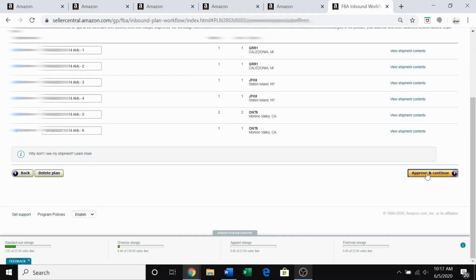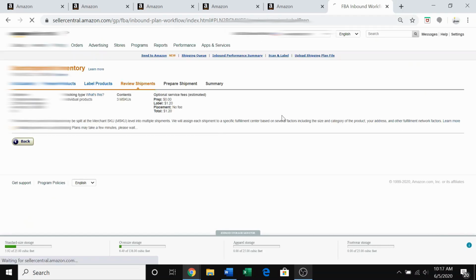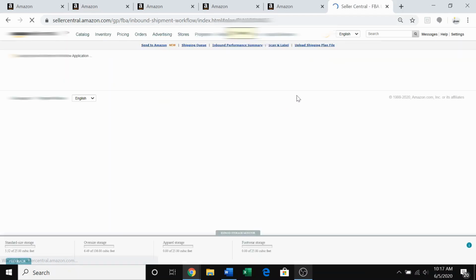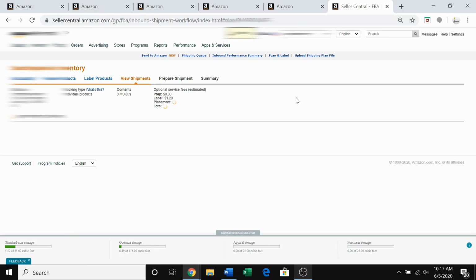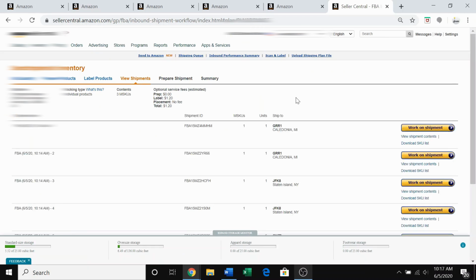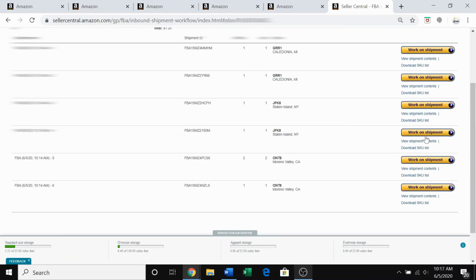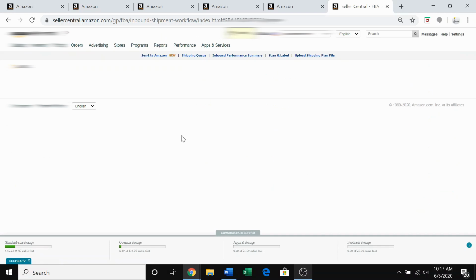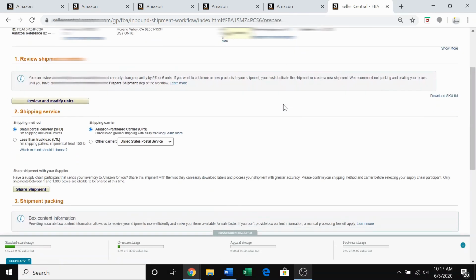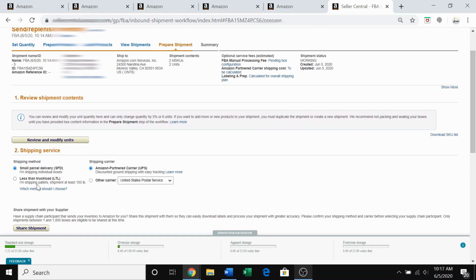So we're going to hide that. We're going to approve this. Sucks, you're going to have to send it out to a bunch of different shipping centers. But we're going to approve it for now just to go through this process. And then it's going to ask you to work on each specific shipment. Sorry, Jesus, it's early. All right, so work on this shipment. We're going to go through this one because there are two items. It'll help you kind of understand what's going on.